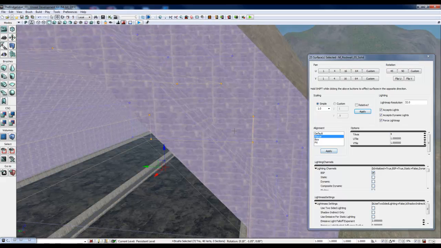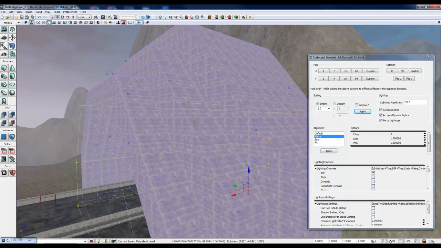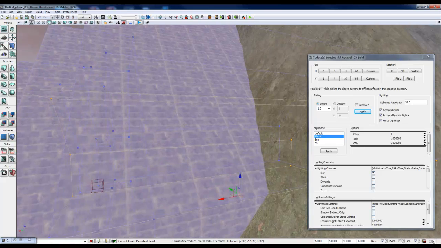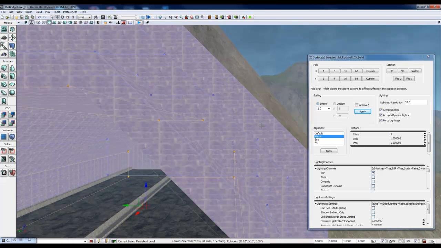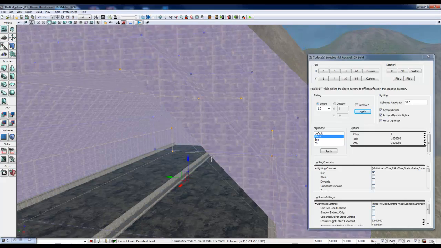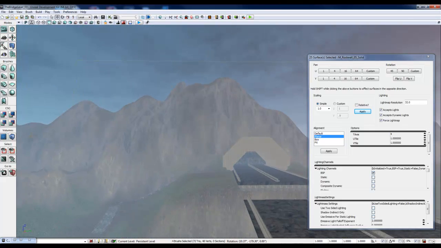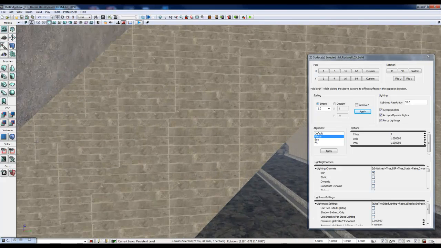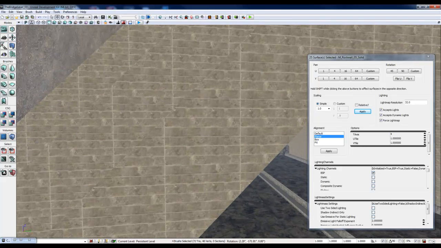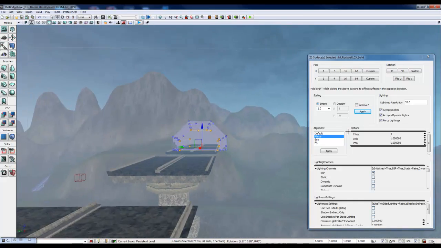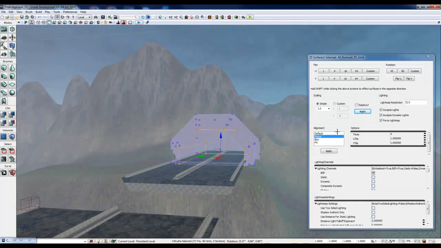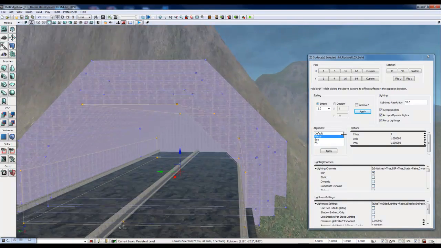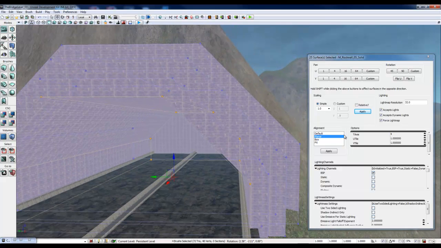I think planar is what I used. Yep. I just want to take a look at the scale of these bricks. Make sure they're the same. Looks pretty close to me.